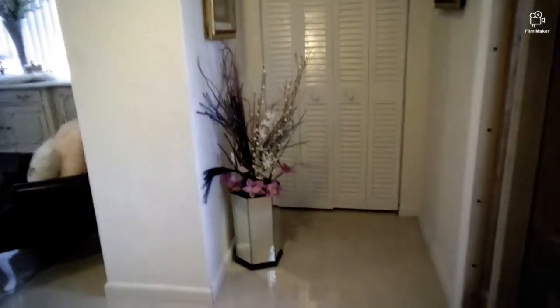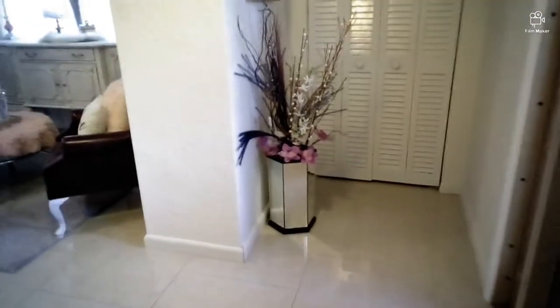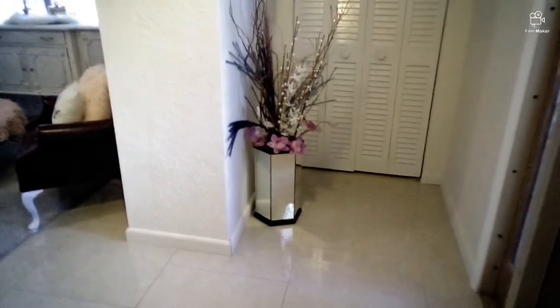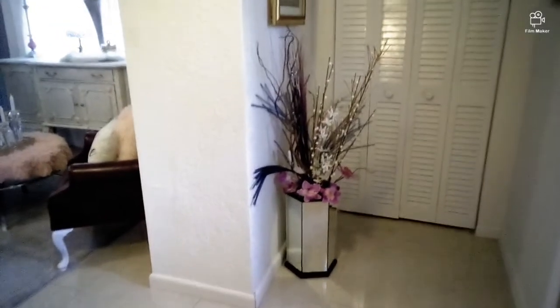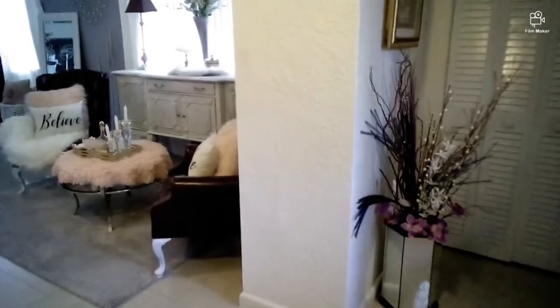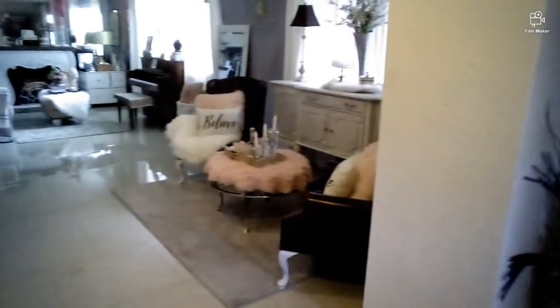This is my mirrored vase that usually is on the table. I just moved it over here and placed those picks inside of it and created a new look at the entryway to the right when you come in the door.